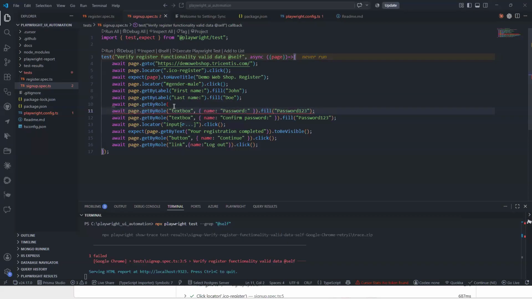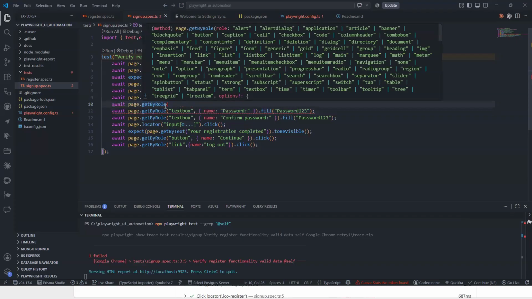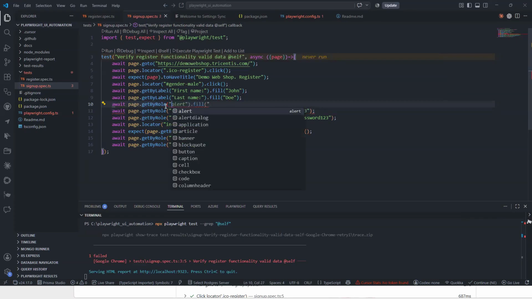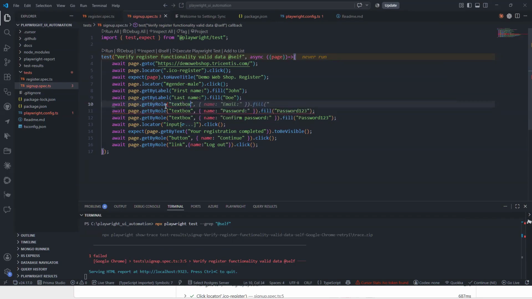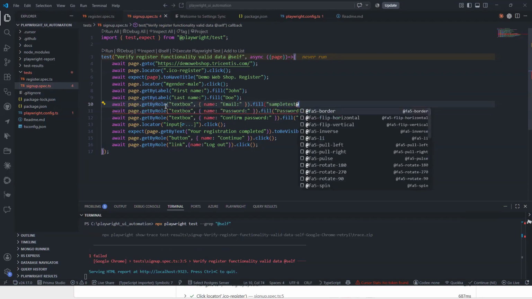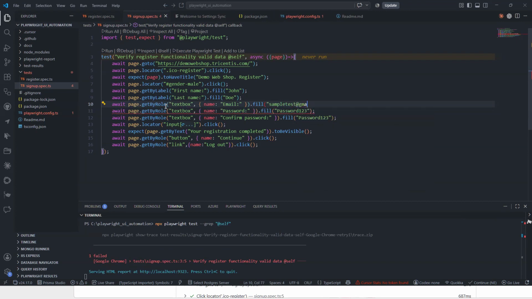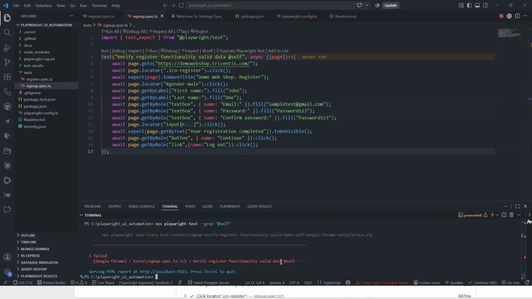My keyboard is not working. Okay, text box. Sample test at gmail.com. Done. So that attribute is not working. No problem. Control C again.